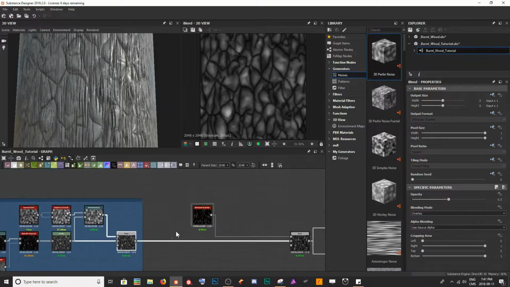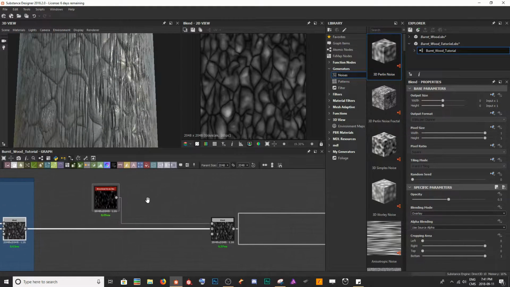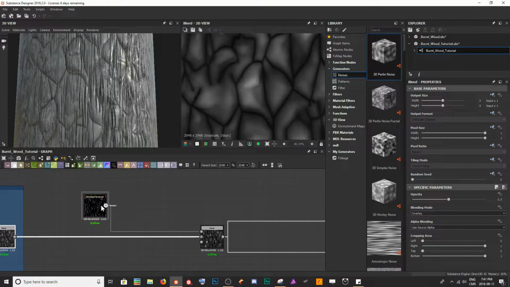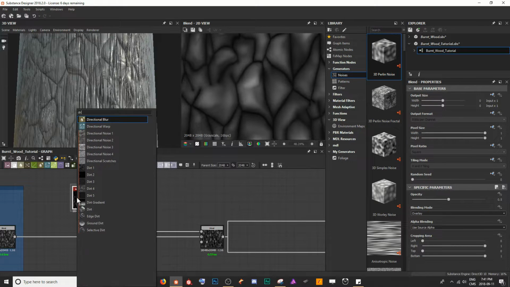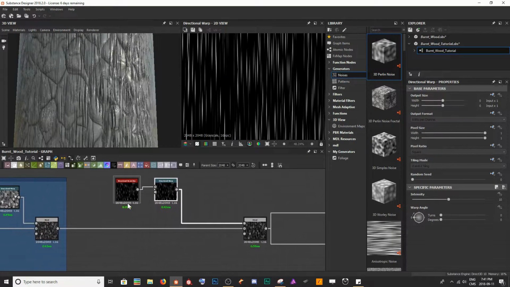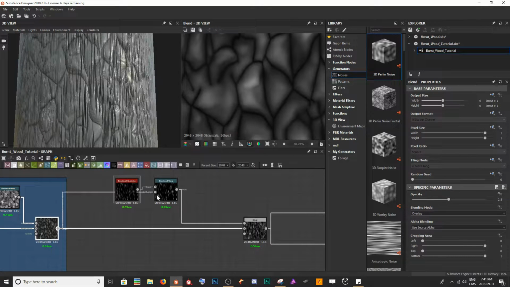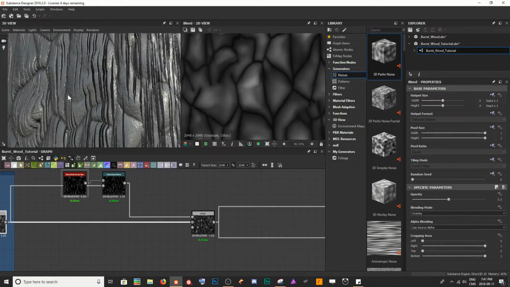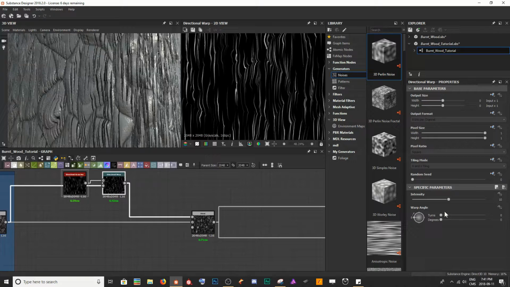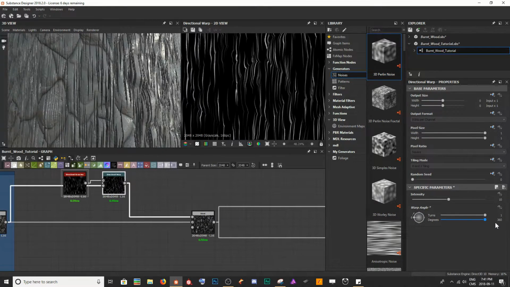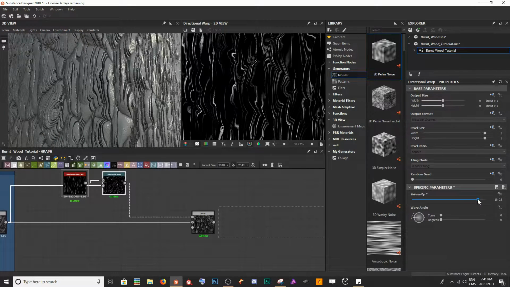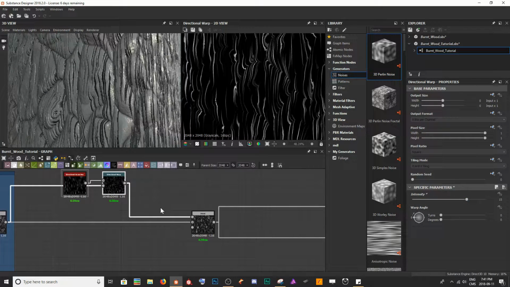And so, like we've been doing in the past two groups here, I'm going to add a directional warp, and I'm going to use this as kind of a gradient for our scratches to follow. And so I'm going to add a directional warp there, making sure to take this guy and plug him in. And you can see immediately it's going to kind of follow the contour of our height map here. And we can play around with kind of how it's being affected. We can play around with the intensity as well. And I'm going to stick with something like 15.